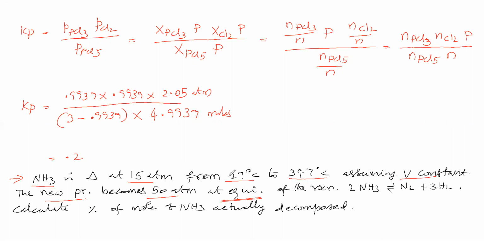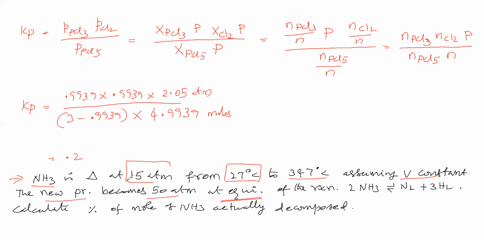Now in the laboratory, liquor ammonia we are using. Liquor ammonia in the sense of concentrated ammonia, and even ammonium hydroxide solution we are using for salt analysis. So we are using ammonia at laboratory temperature, around 25 degrees Celsius. Therefore ammonia is stable at that temperature, isn't it? So at 27 degrees Celsius, we can say ammonia is not decomposed. It is ammonia only.